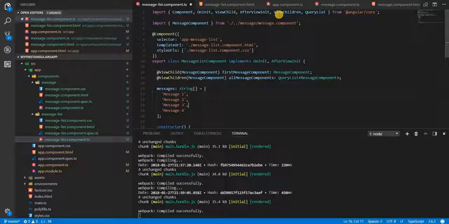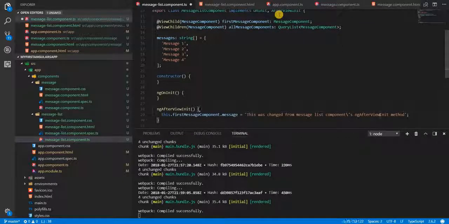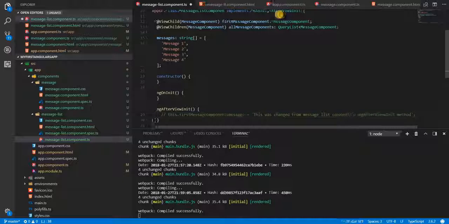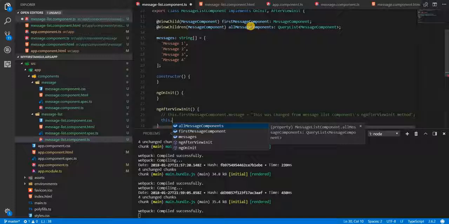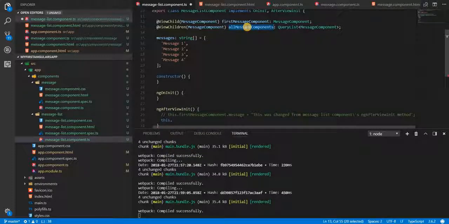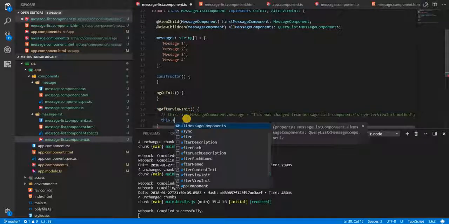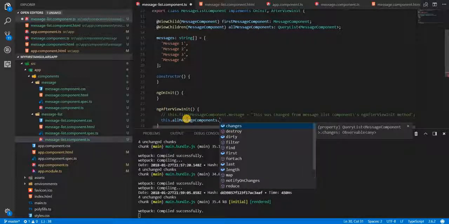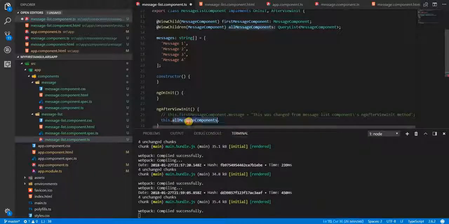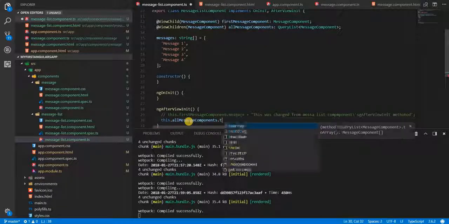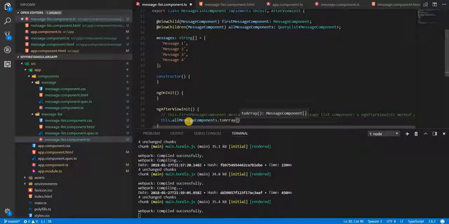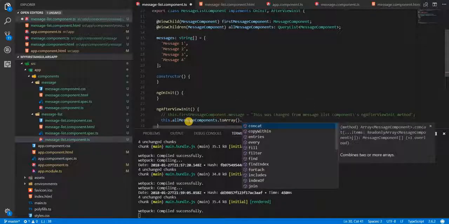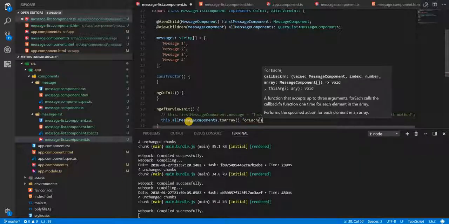Okay, all right, now let me just comment this out, and now I can have access to all the message components inside the ngAfterViewInit. So there is a method on this ViewChildren QueryList named toArray that I can use to convert this QueryList into an array, and now I can call a forEach method on this and pass it a callback function.